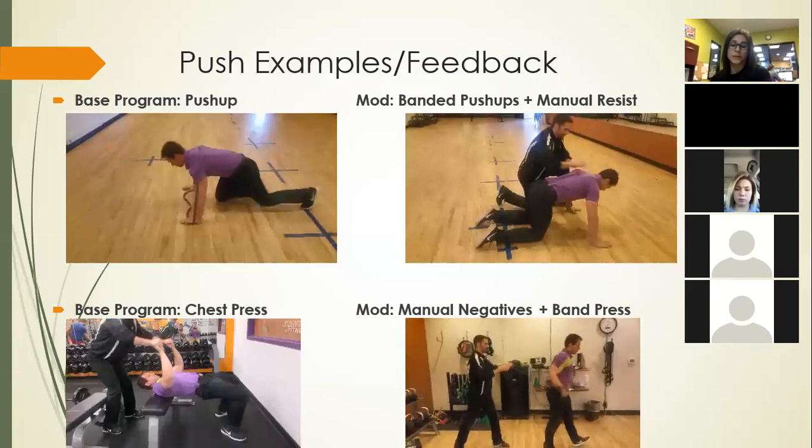Any other variety options that you guys would like to share with the team when it comes to a chest press movement? Any good ones out there? That one that you're doing with the glute bridge, a lot of times I'll put somebody with their back wedging a ball up against the wall, so they have the stability element of it. You can change the rate of how you're resisting them too, so it's not just bilateral.